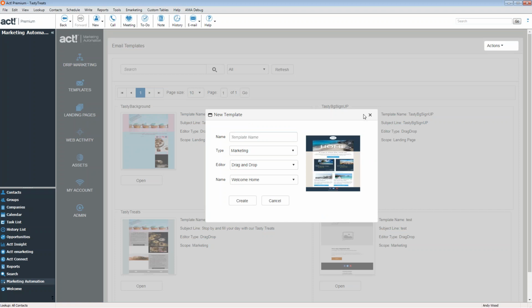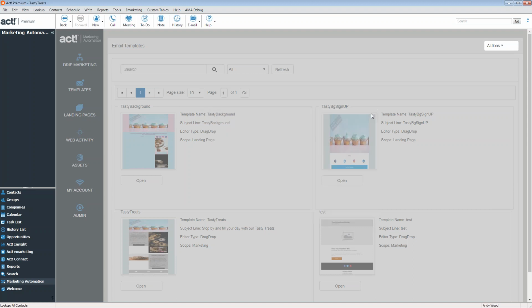Correct. Not to send out as an email. You can upload it as a file. You'll have to recreate it just like in any other email marketing application. You can't convert a PDF file into HTML because that's what email marketing templates are designed to be. So what you would have to do is take the content inside of that template and recreate it in the builder. All right, thank you.